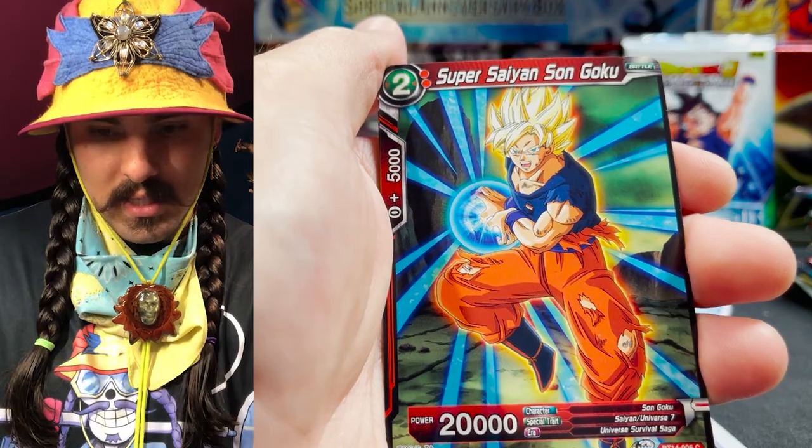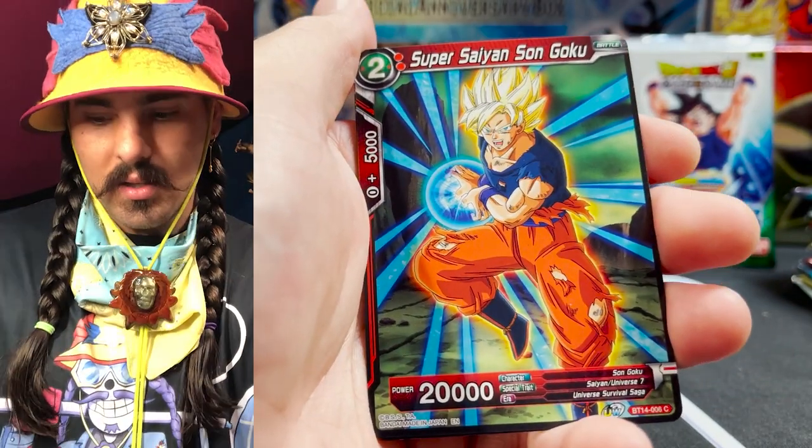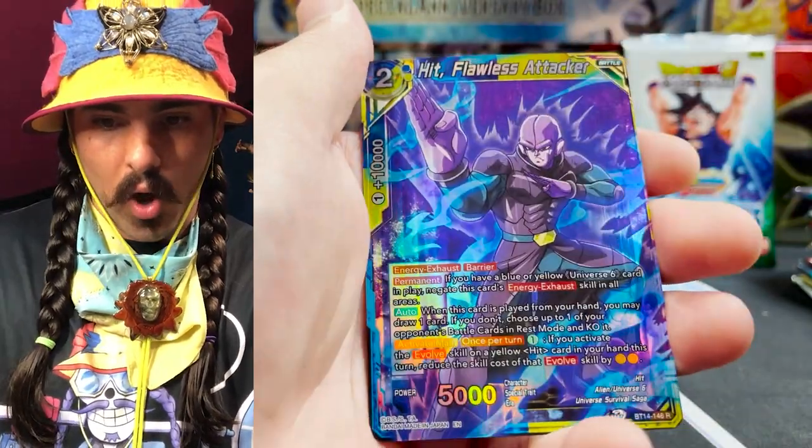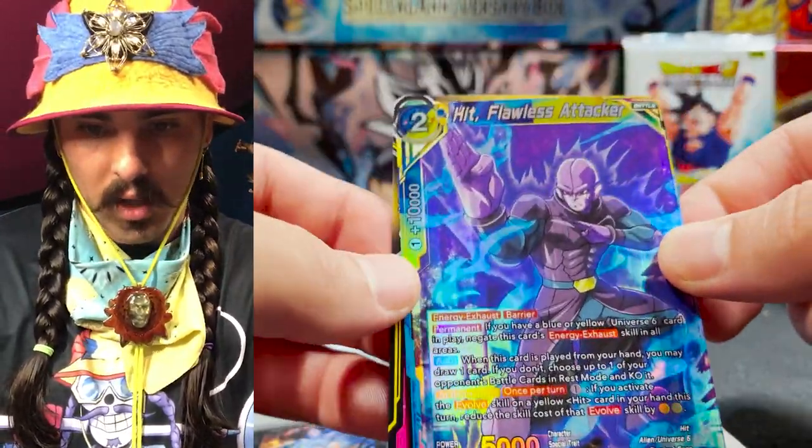And our first red skillless, Universe 7 skillless. So hyped to see it. So excited for that archetype. The Gohan leader all looks so good. Oh, the blue yellow hit, flawless attacker.